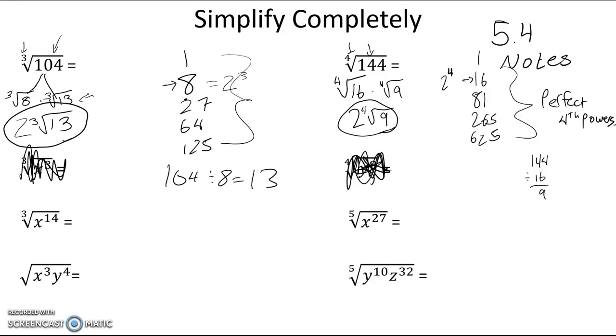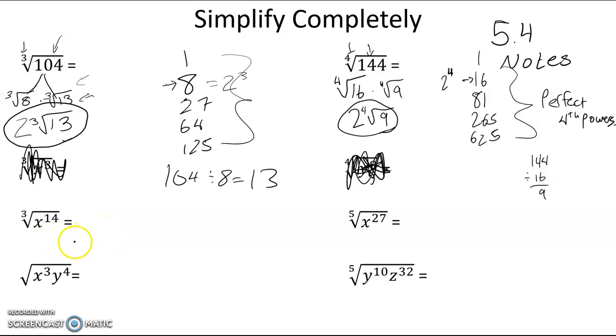Now let's start dealing with exponents. I have two options that I'm going to show you, okay? I'm going to show you the grouping option, which is mostly good for small numbers of exponents, which you're going to see here in just a second. And I'm going to show you the break apart method that we did up here. So I've got the third root, or the cube root, of x to the 14th power.